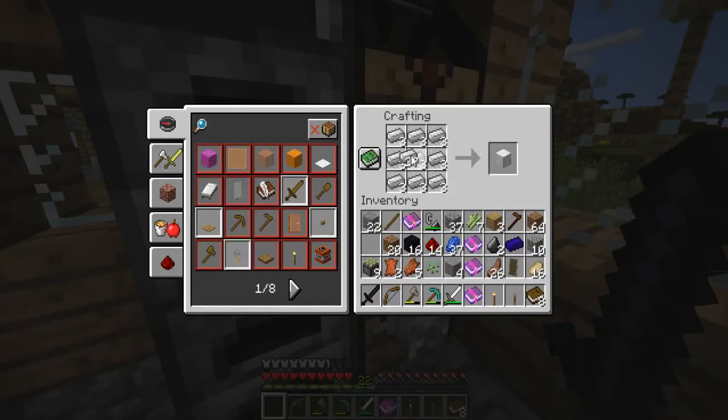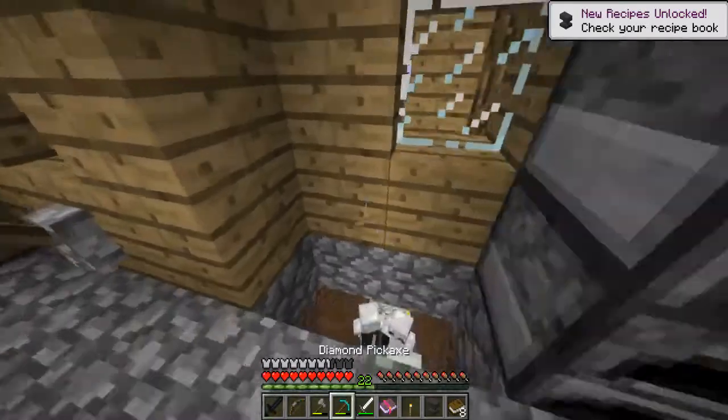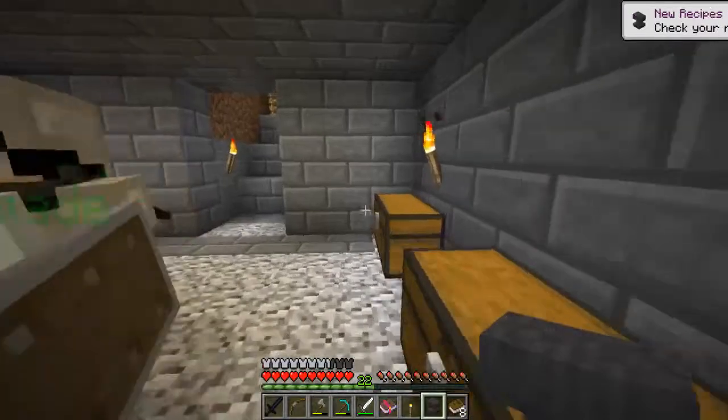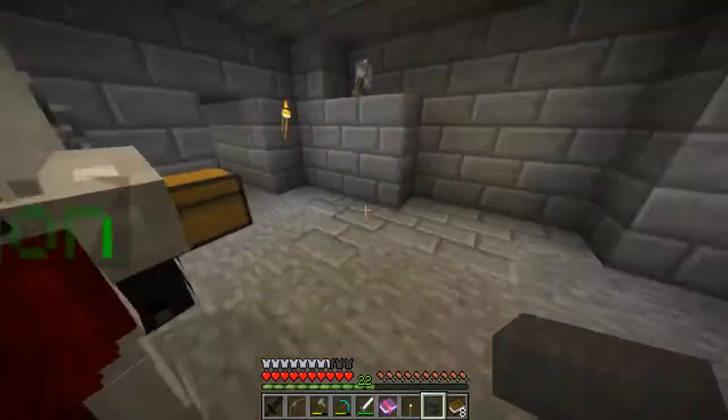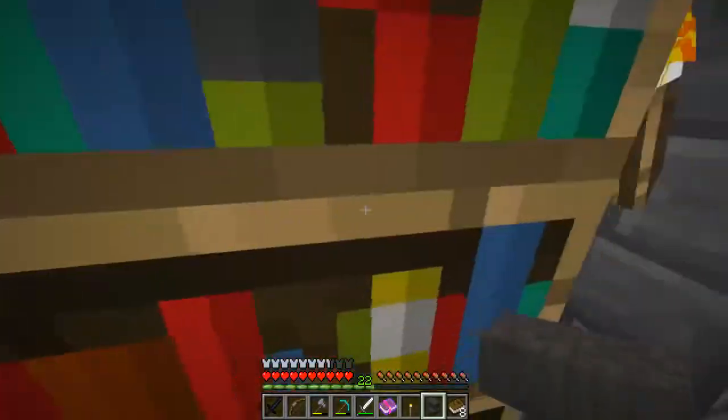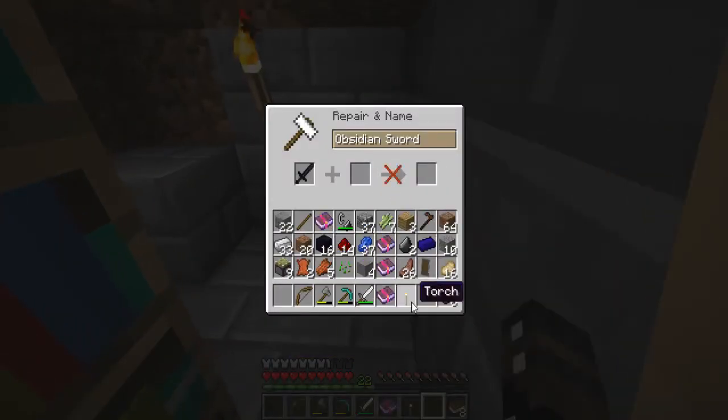How many blocks of iron do I need? I think it's 3. Go like this. I mean, it's not that. Is it like this? Okay, so, what else? Where do I place the anvil? I'm gonna place it in the enchantment. Where do I put it? Over here. Okay.